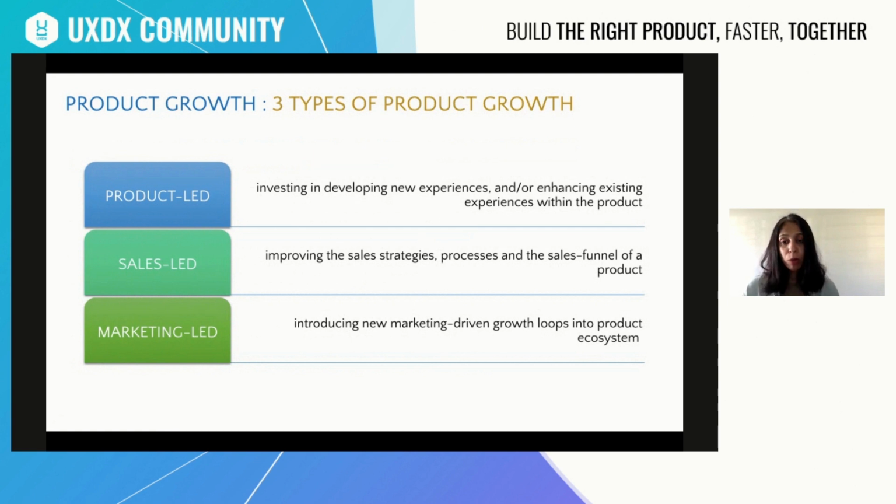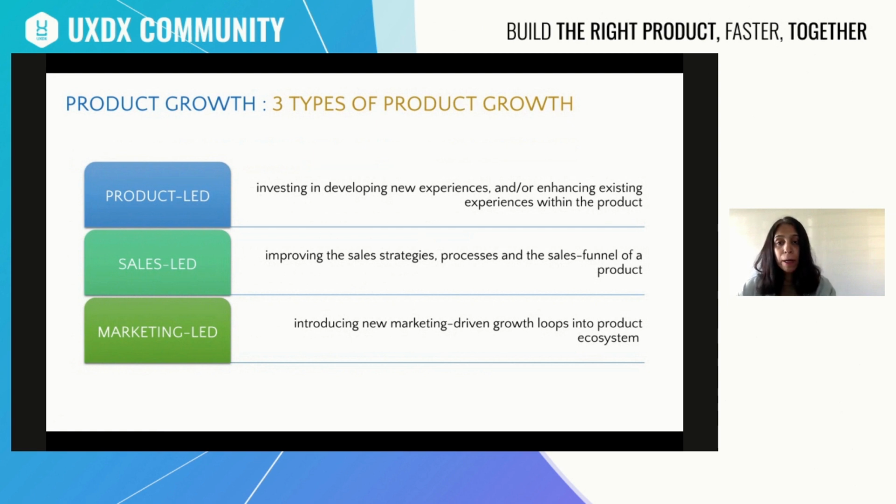And almost all software and digital products, for example, Netflix and Twitter and Meta, in today's day and age, are product led in combination with other types of growth, which is marketing and sales led. But mostly, a lot of our software products and services are usually product led, and at various stages of their product life cycle, they can leverage marketing and sales into their ecosystem to fast track their growth, which leads us into sales-led growth, SLG.